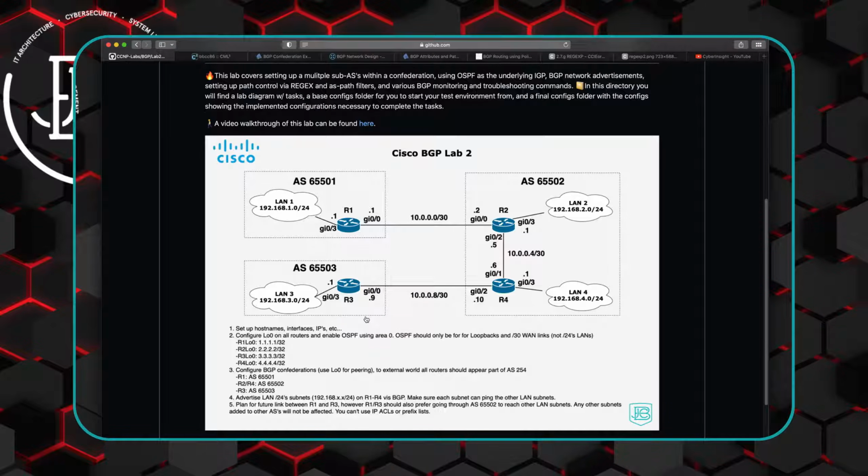And in this one specifically, we aren't going to be using IP ACLs or prefix lists. So that's going to actually require us to do some stuff with Regex. So that will be kind of cool to play with. So I think that is pretty much just a high level breakdown of what we're going to be covering. Got any questions? Throw those in the chat as we move through it.